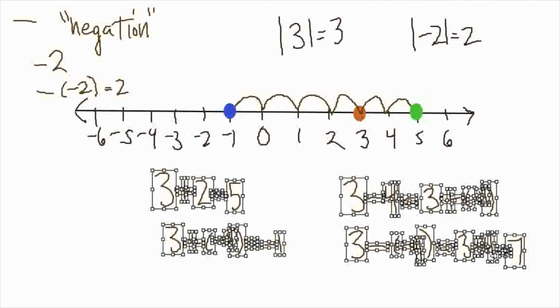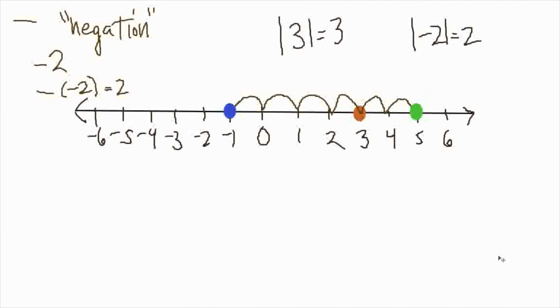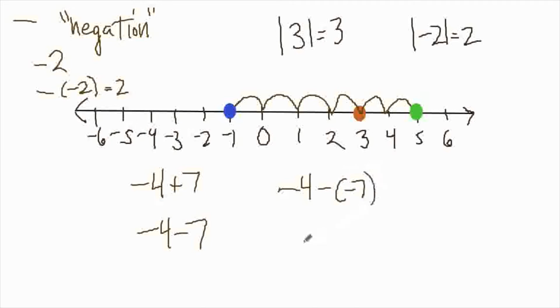All right, so if that all made sense, let me erase what I have at the bottom and give you some other examples, and I want you to do these this time. All right, what about minus 4 plus 2? What about minus 4 minus 2? What about minus 4 plus negative 2, and minus 4 minus negative 2? Actually, instead of 7s, let me switch them all to 2s. All right, can you do all of these without making a mistake?